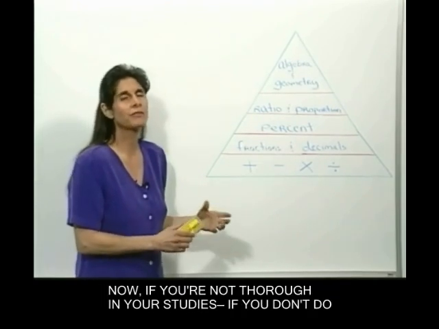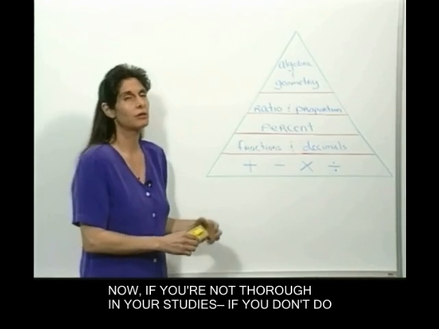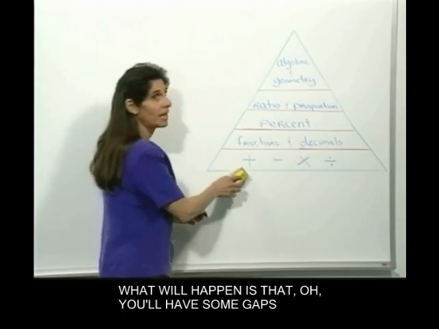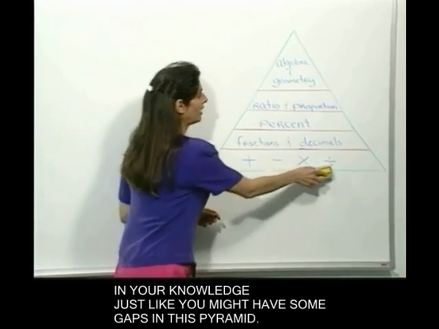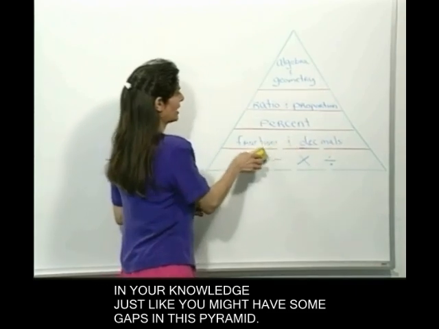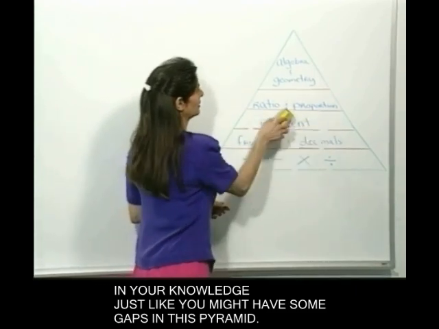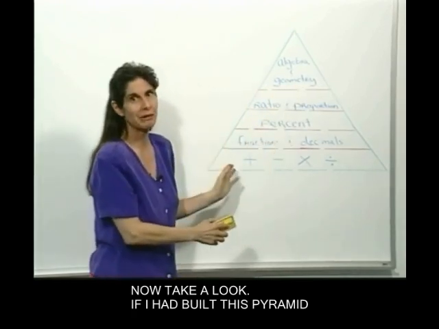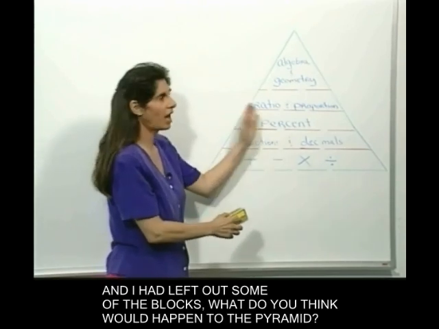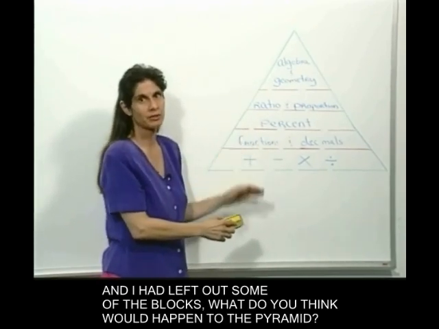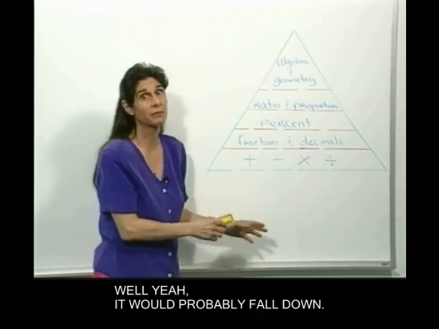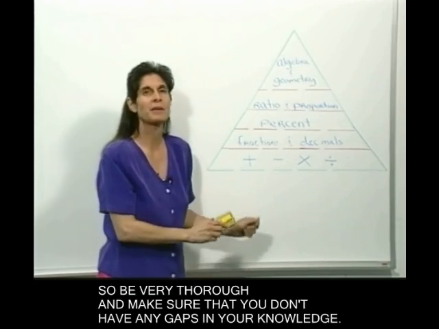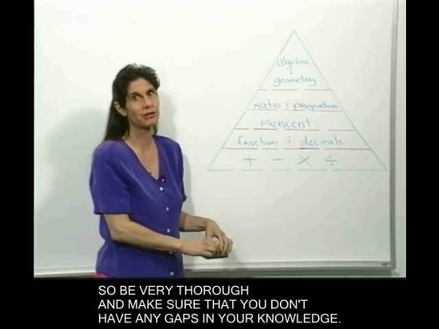Now, if you're not thorough in your studies, if you don't do the practice work that you need to do, what will happen is that you'll have some gaps in your knowledge, just like you might have some gaps in this pyramid. Now, take a look. If I had built this pyramid and I had left out some of the blocks, what do you think would happen to the pyramid? Well, yeah, it would probably fall down, and you don't want that to happen to your math. So be very thorough and make sure that you don't have any gaps in your knowledge.